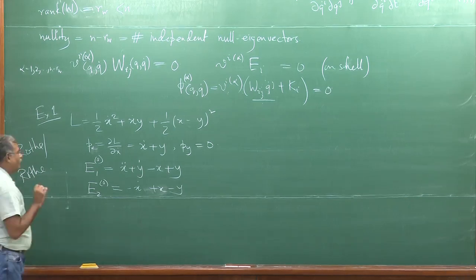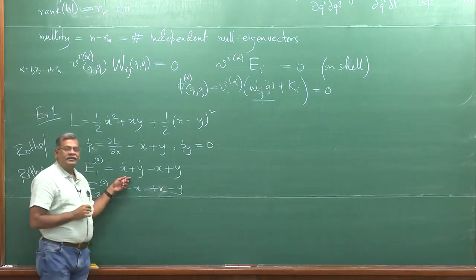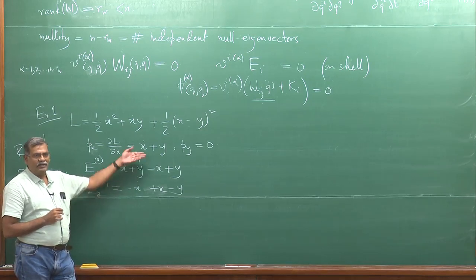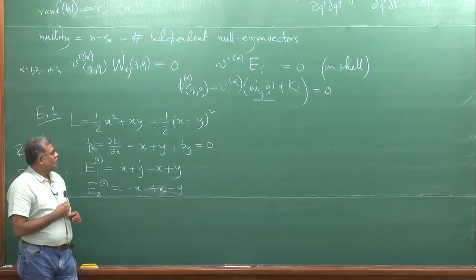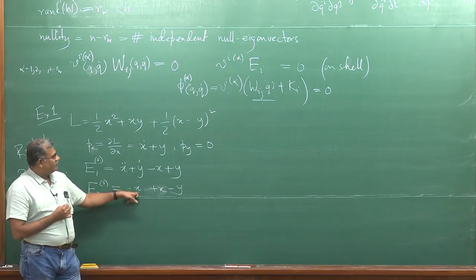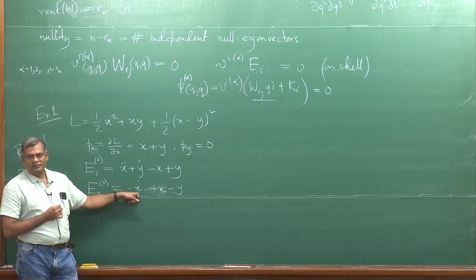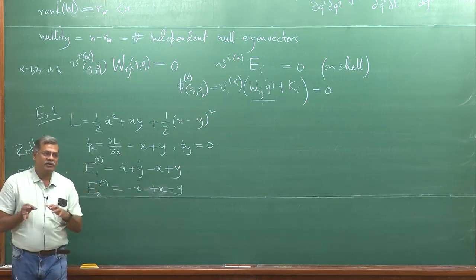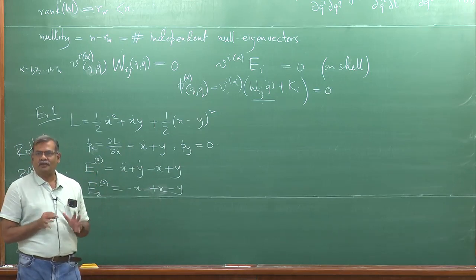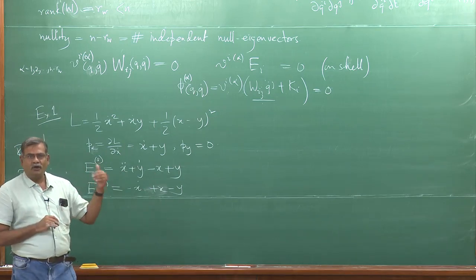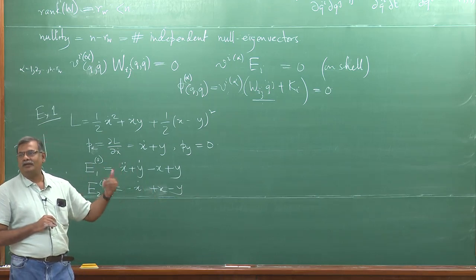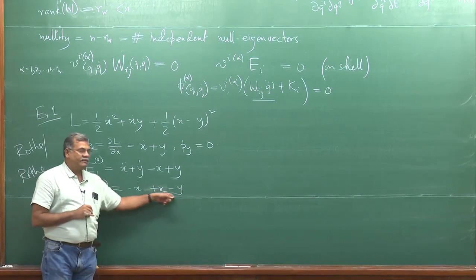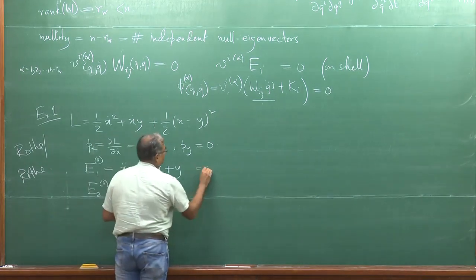Okay. Now, you can easily see that you cannot solve for the two accelerations here, right? y double dot doesn't even appear in this equation. Not only that, it's also easy to see that the second equation here is a constraint equation. Minus x dot plus x minus y has to be 0. That's a connection between only the positions and the velocities. So not like a standard second order differential equation that we get. We're going to get a constraint between the positions and the velocities given by this equal to 0, right?